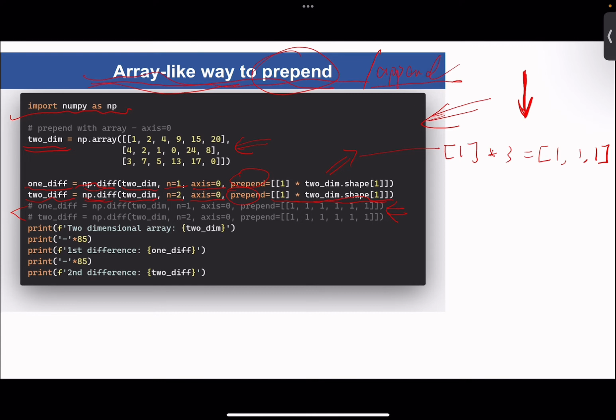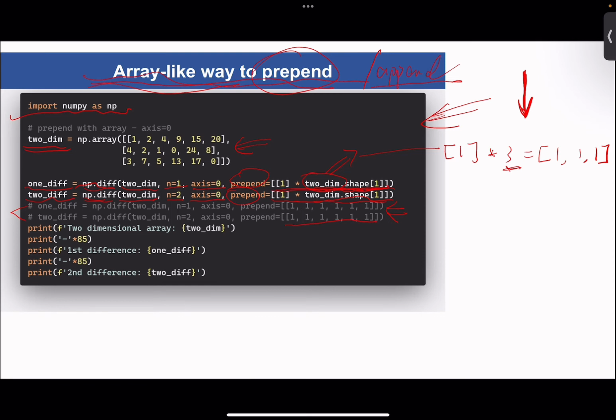It's the same as this. The difference is that the 3 here is the column length of this two-dimensional array. So here it will evaluate to the column length of this two-dimensional array, and the result is actually the same as here.